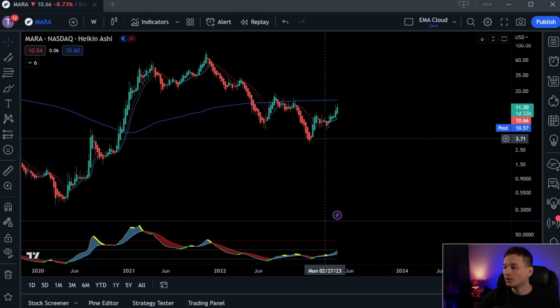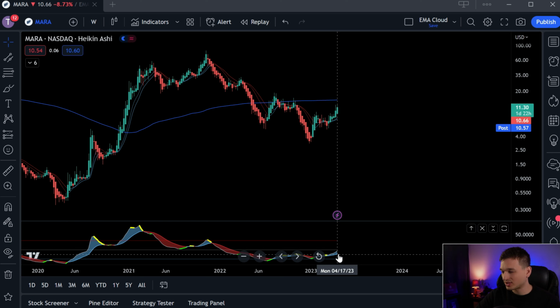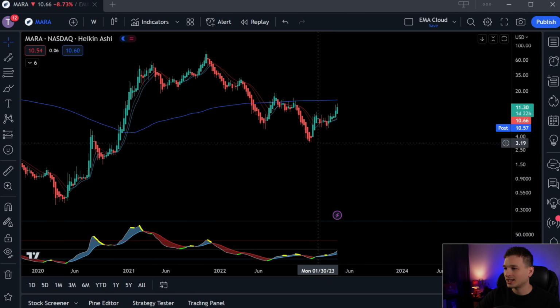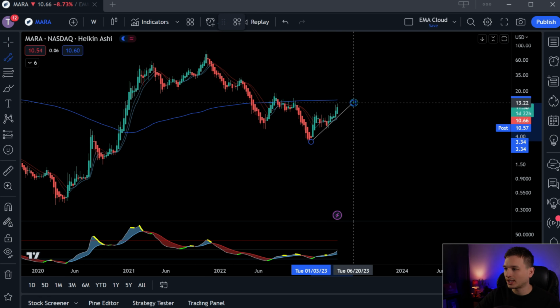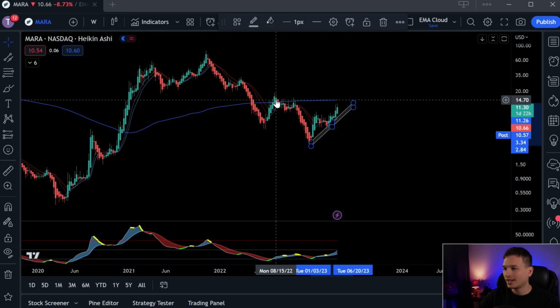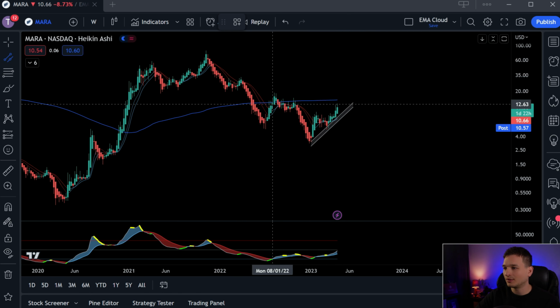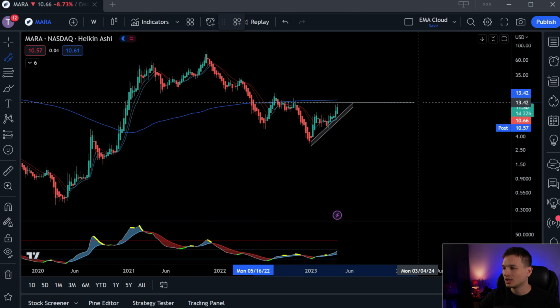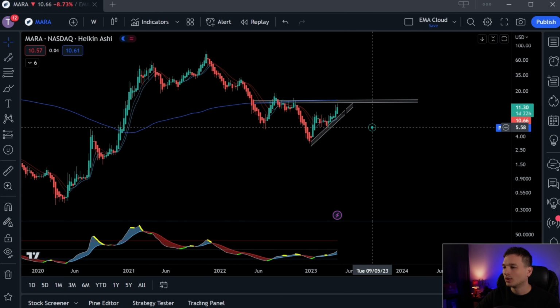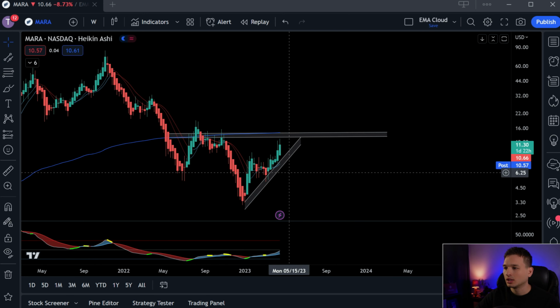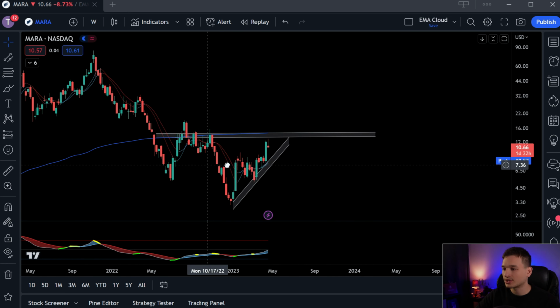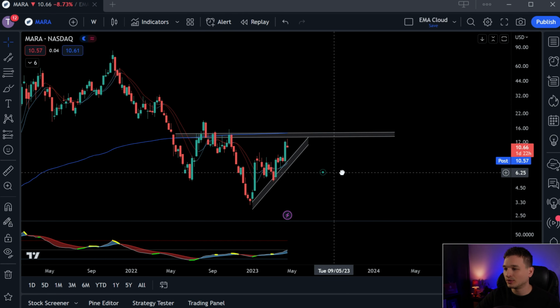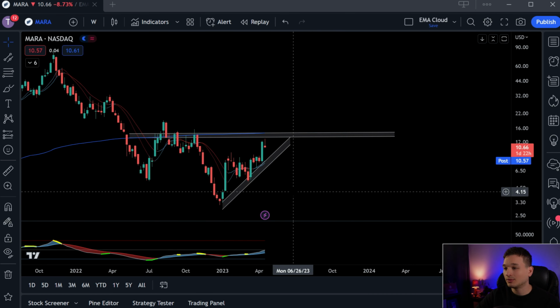Mara right now, it is very slightly underbought on the TSI. It does have a good amount of support right here, just like HUT did. Not necessarily the huge definitive line of resistance here, but you do have a resistance that kind of matches where that moving average is. So we could potentially see, as Mara comes up onto this moving average, turn it to the regular candles for a second, we could see a rejection, and that could be what today is right here.